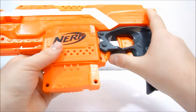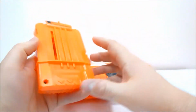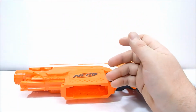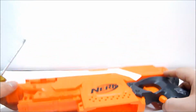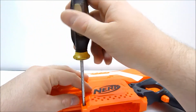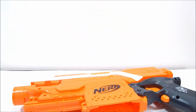So what we're going to do is we're going to go ahead and release the clip, and I probably won't take this apart to paint it, so we'll just leave that hole and put it off to the side for right now. And then we're just going to grab our thin screwdriver. This one's getting a little bit chewed up, as you can see, a little bit worn out. And in fact, it's not even going to fit in there. So let me get my other screwdriver.